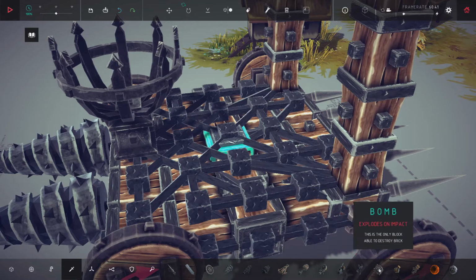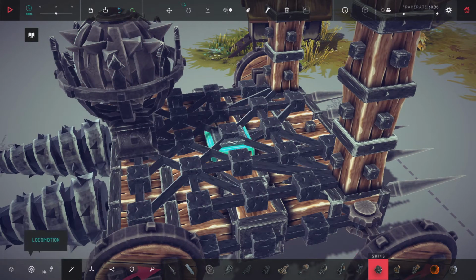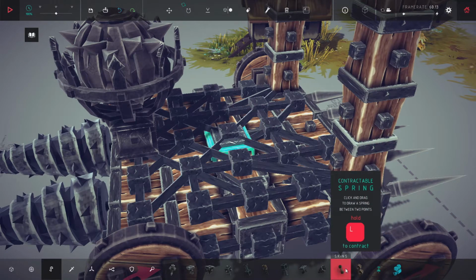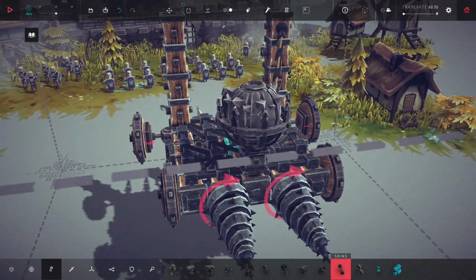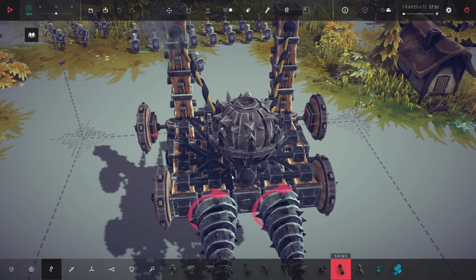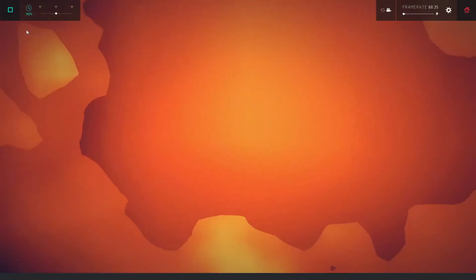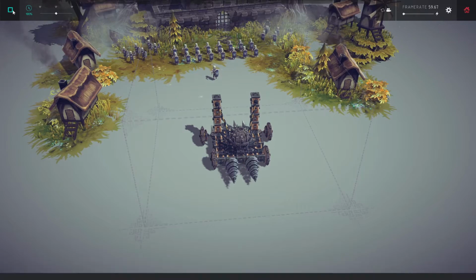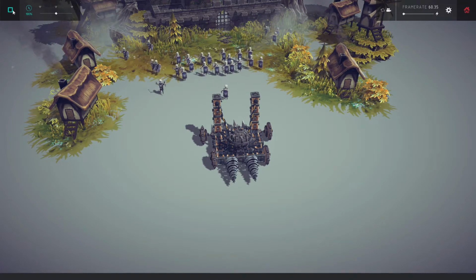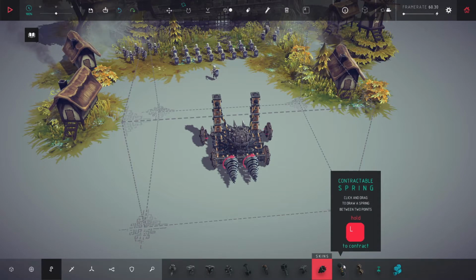And then where's bomb? Weaponry. Bomb. Bomb goes in here. Right, then we'll go mechanical, contractible spring. Pop that there. There we go. And I have to do it on the other side. There we go. Oh, set vehicle to ground first. Then, what's the button for spring again? Yeah, it is L. I was pressing L.